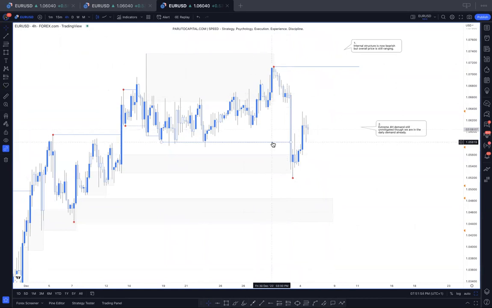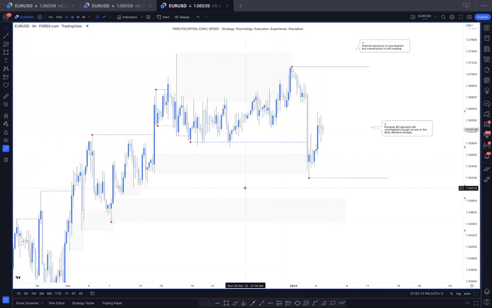So what does this tell you? Now with this, we now have a new range that we're trading in. So I've marked the low that was taken out by this highest point here. And also I've marked the low point. So now we have a new range. So the price is now basically playing within this range.